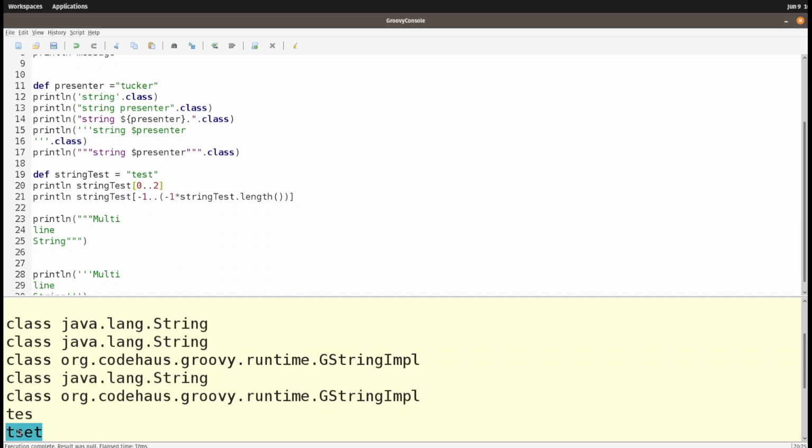A little weird way to do that, because I think there is a Groovy extension method that does reverse, so you can just do dot reverse. But you can do some interesting things. Probably not. This is one of the things where it's just an example of something you can do, using the negative integers to go from the back. Not something I would do for this, because there are easier ways to read that.